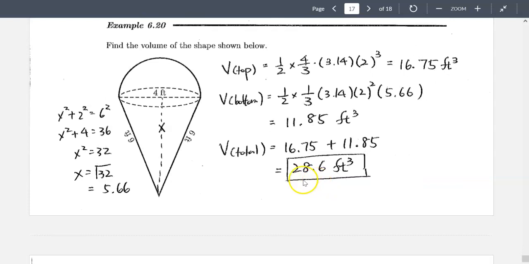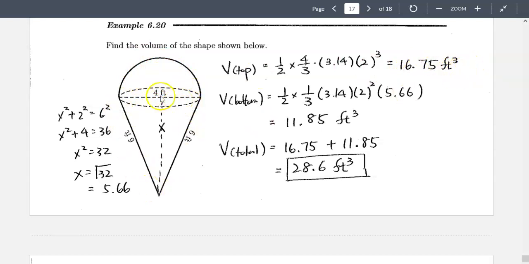Okay. And you have the same shape as before, but this time it's 3D. Just like the ice cream cone, but this time it's a 3D figure. So we want to know the volume. The top right here is half of a sphere. So 1/2 of the sphere is 4/3 times pi, 3.14, times the radius. Now be careful. This line right here, 4, is the whole thing, so that's the diameter. But the formula requires the radius, which is only 2. That's why we put 2 right here. So radius cubed. When you multiply all that, the half sphere part is 16.75 cubic feet.